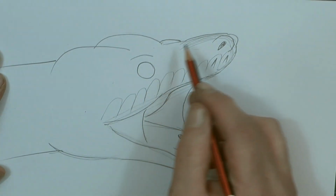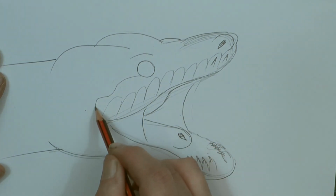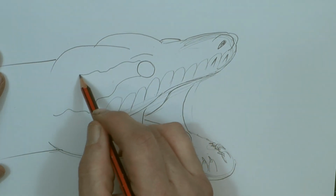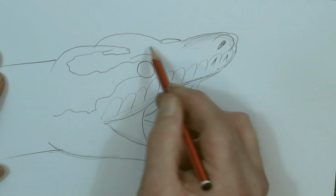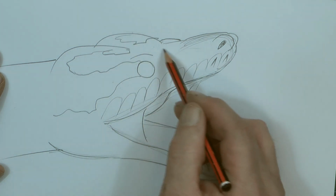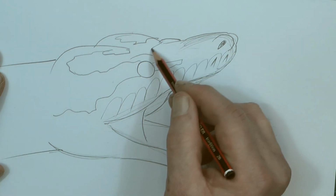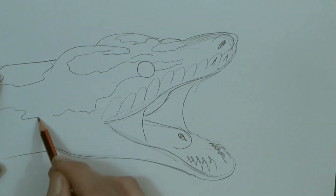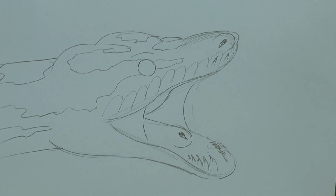Now, some markings on this guy. So I'm going to do, and this is just pretty random, or sort of random, sort of a dark line coming and there, and a bit of a pattern here. Now this varies from snake to snake, so don't get too worried about it. Just it's a bit patchy. And it's patchy pattern because that's part of their camouflage. Basing this on the carpet snake.